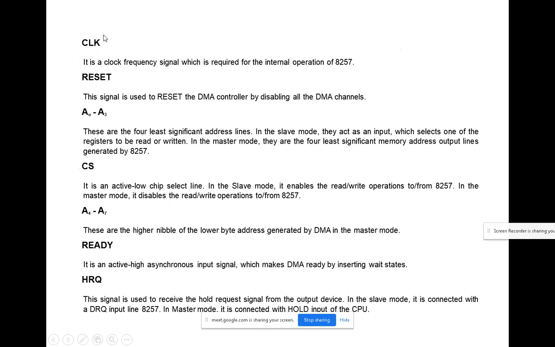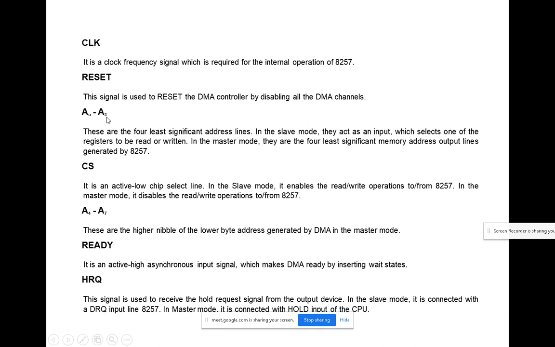This clock signal, I think you all know, provides the clock frequency to operate and determines the speed of the IC. Then the reset signal is used for disabling the DMA channel.